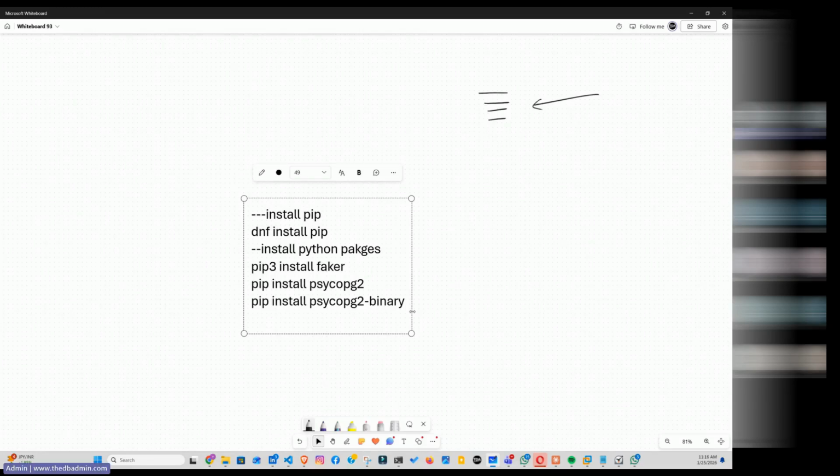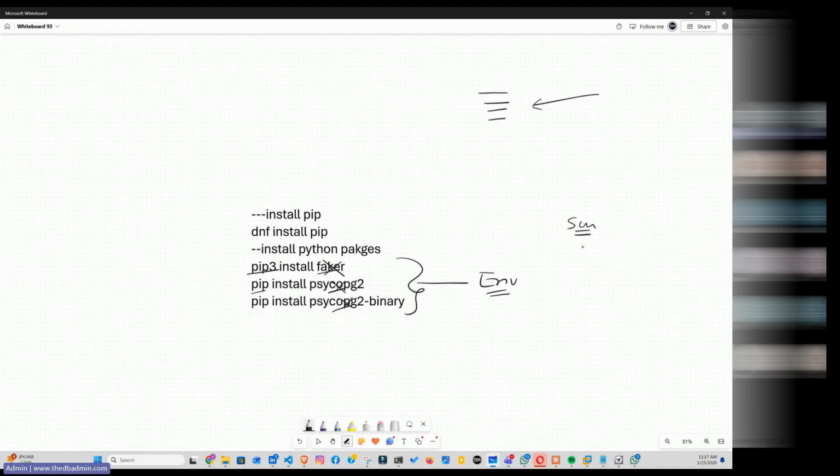Are you getting this? Like in my Linux system, I have the yum and dnf commands. In the same way, in Python, we get pip commands. pip is nothing but it is installing your packages. Once these packages are available in your environment, only then can you use them. If these packages are not available, you can't use them in your script. So make sure these packages are available first of all.